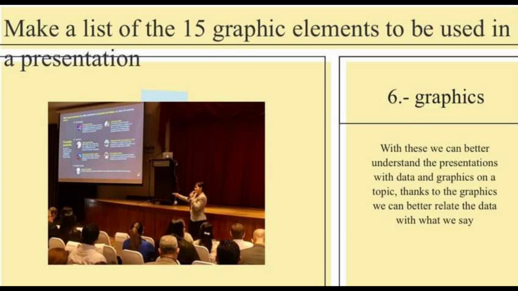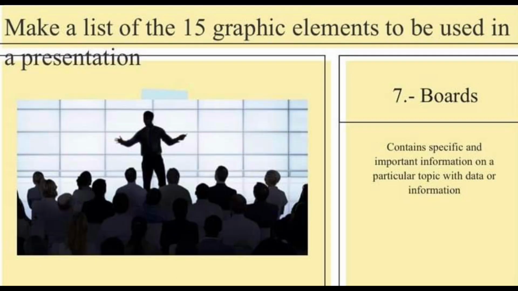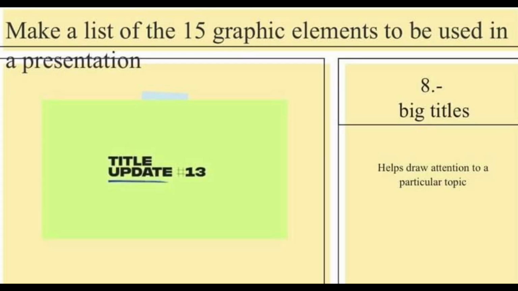With this, we can better understand the presentations with data and graphics on a topic. Thanks to the graphics, we can better relate the data with the way we see it. Number 7. The boards. These boards contain specific and important information on a particular topic with data or information. Number 8, and a very important one, the big titles, because they help to draw attention to a particular topic.